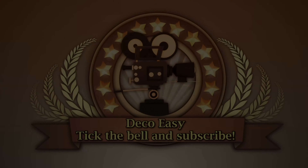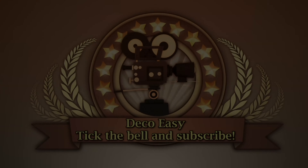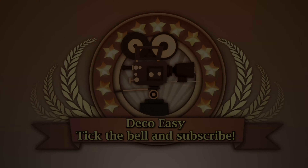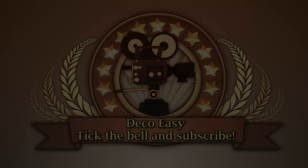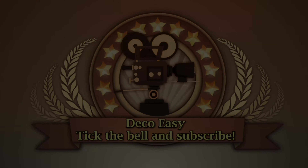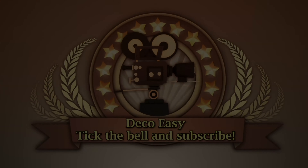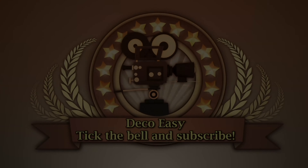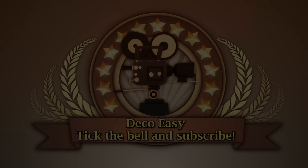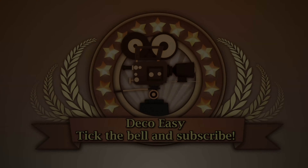I'm sorry, I'm very chaotic right now, but I think you already know what I mean. Just turn them a couple of times around so you are sure that they are still fitting on top of each other, and just lay a knot on top of them so it can dry and stick together. Now you have them covered up inside the ropes and now it can dry when everything is in between. So we let it dry for a while, and then we are going to make some little hanging cord, and then we are almost done. I think they already turned out so nice.